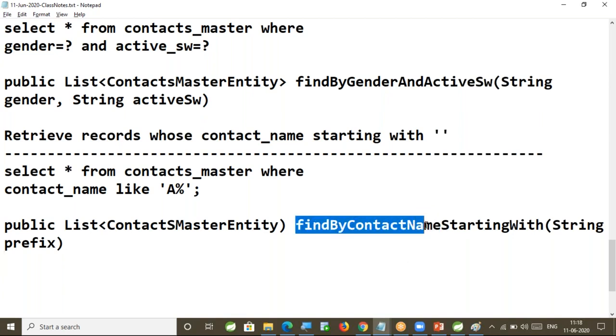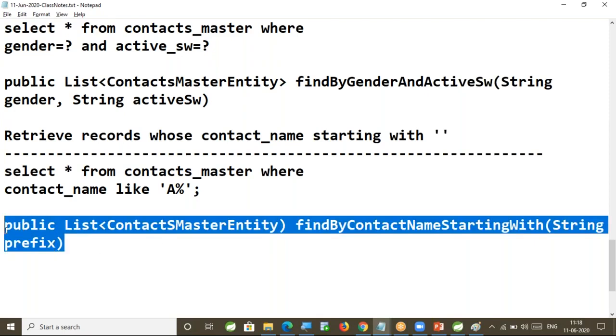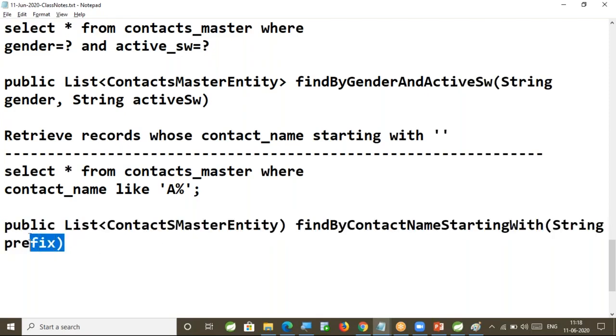The difference is that the criteria API we use in Hibernate to construct the query. For that, we need to set the data on the criteria. But in Data JPA, we are writing only an abstract method. We are not doing any implementation for that. The implementation comes at runtime in the form of a proxy class. So in that implementation, how will the query execute?